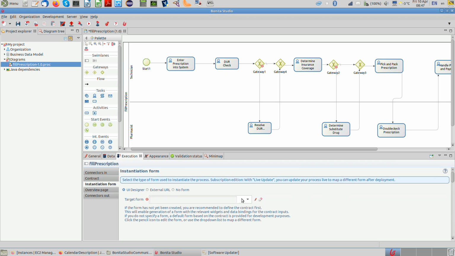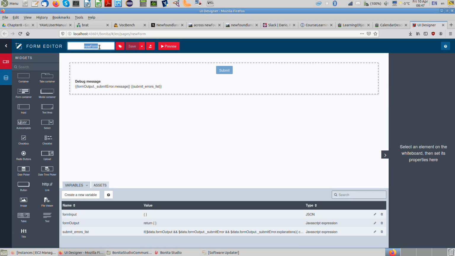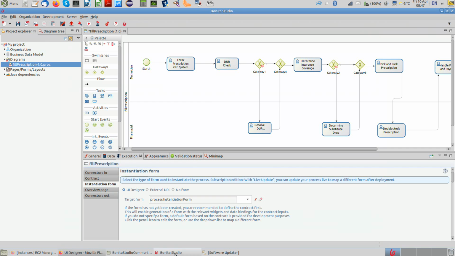So we're going to have a very simple instantiation form. And I said we're going to leave this simple and basic, so we're not even going to change the label on the button. We're just going to say this is the process instantiation form, and we're going to save it. So for extra bonus points, you can of course make this a little bit nicer. You can describe what is going to happen, you can change the label on the button, etc. But we're just going to go back to Bonita here and essentially do the same thing for all the other tasks.